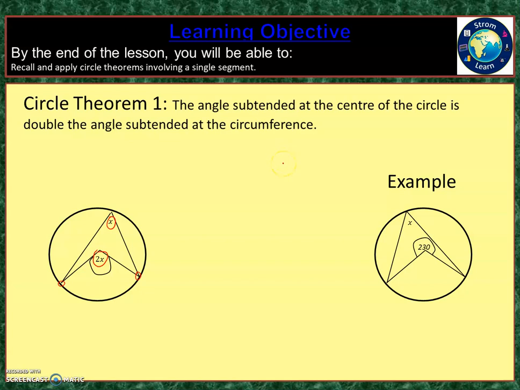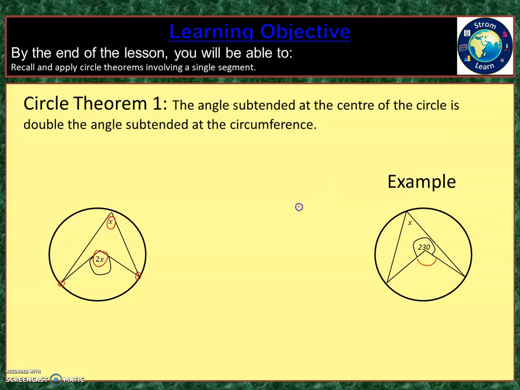Okay, so let's have a look at this example and see if we can use it to find the value of x. So we have an angle at the centre, 230, and we're looking for an angle at the circumference, but we can't just half the angle that we've got in the middle. That doesn't work, and the reason it doesn't work is because although we have an angle at the centre, it's not the correct one. It's this one that I've just marked on we're looking for. So how am I going to find that?